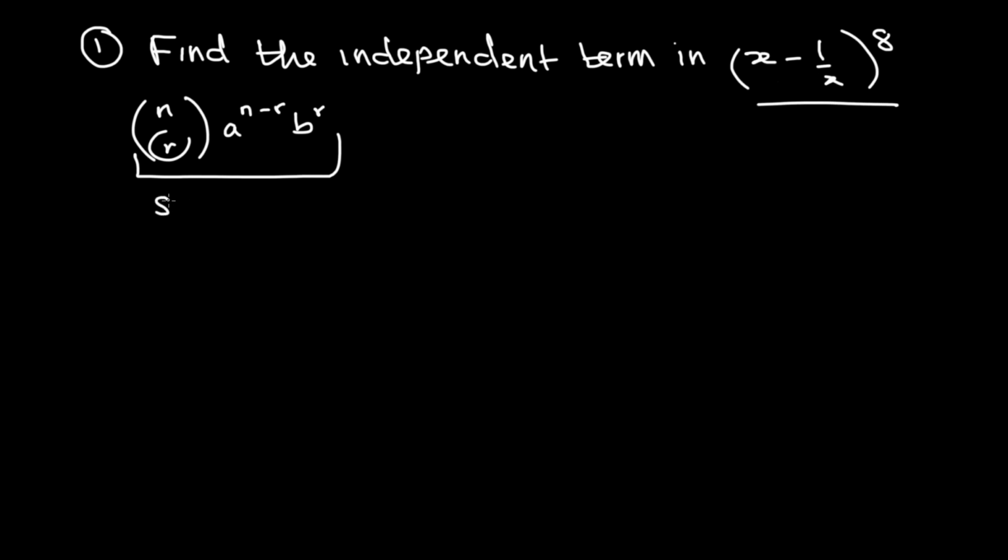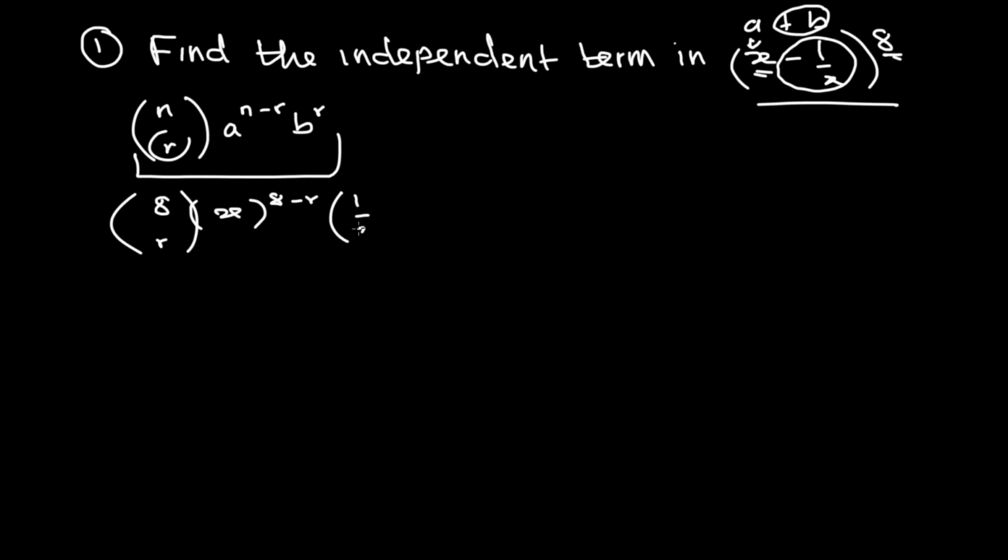All right, so what can we already get from here? We can simplify this to say it's 8 choose r, okay, because n is 8, right? Then we have a. What is a? A is going to be our first term there, which is x, okay? So x, we're going to power it to 8 minus r, because we know n is 8. And then we are looking for b. B is going to be this whole term here, because normally we say it's a plus b. So for these to relate, this has to be with that, then this has to relate with this whole thing here, right? So b is going to be 1 over x, but with the negative sign. Okay, so now what will be the power here? The power is going to be r.